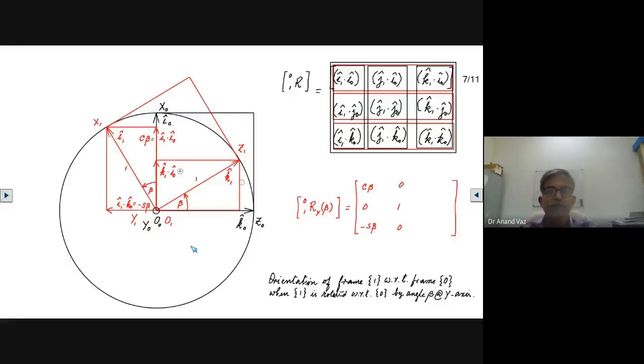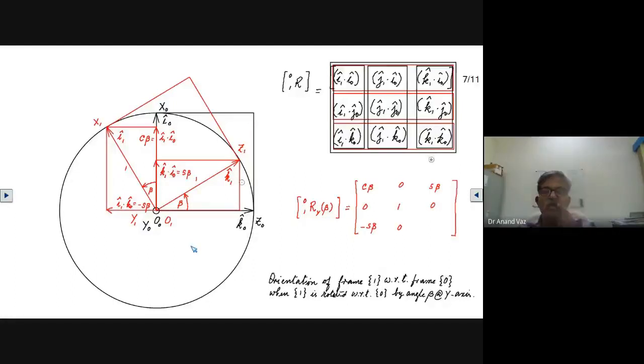And this is corresponding to, write it here. This is going to be sine of beta because it's corresponding to the opposite side. So this is sine of beta, and direction is positive. K1 dot J0. K1 is here and J0 is coming out. So this is going to be 0.